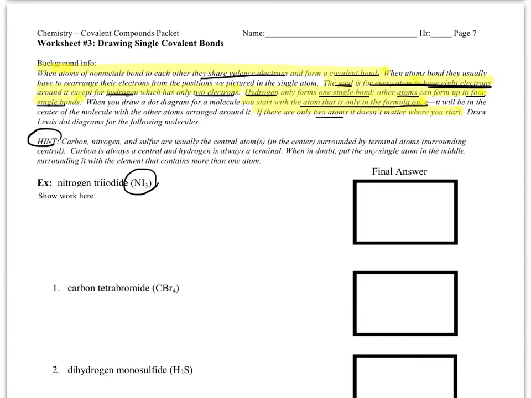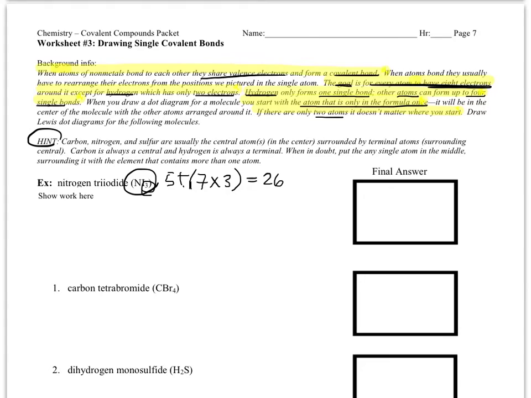Okay, well, if we have nitrogen triiodide here, nitrogen is in the 5th family of the periodic table, so it has 5 valence electrons, right? It's in that 5th column. And each iodine is going to have 7 valence electrons because iodine is in the 7th family, or the 7th column of the periodic table. So I'm going to take that 7 and I'm going to multiply it by 3. Why? Because I've got 3 iodines. They each have 7 valence electrons. So 7 times 3 is 21 plus 5 means I have a total of 26 valence electrons to work with here. Those are the ones that can be shared.